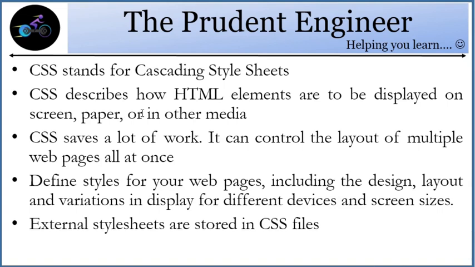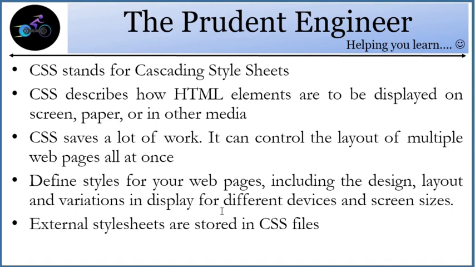Now CSS stands for cascading style sheets. It describes how HTML elements are to be displayed on a screen, on paper, or in other media. It generally saves you a lot of work because you can control the layout of multiple web pages all at once. It defines the style for your web page, which includes the design, the layout, and the variations in display for different devices and sizes, because you never know how the user is viewing your website. He can be seeing that website on a mobile, a tablet, or a desktop. So you have to design the website to be compatible with every device.